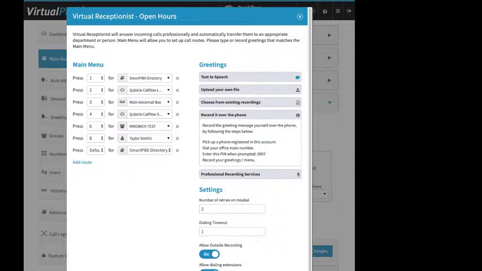Then you call your main number that goes to the virtual receptionist, and you enter this PIN number. This PIN number is specific to this time of day, so it's only good for my open hours. Since this is a 24-hour open office, it's good all the time. But if I wanted to change my holiday greeting, the holiday virtual receptionist has its own PIN number, and it's only effective when the system is in holiday mode. So during my normal day, I can't change my holiday message by recording it over the phone unless I put the system into holiday mode.